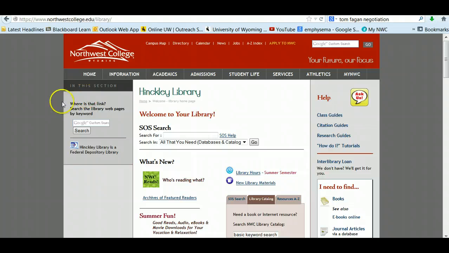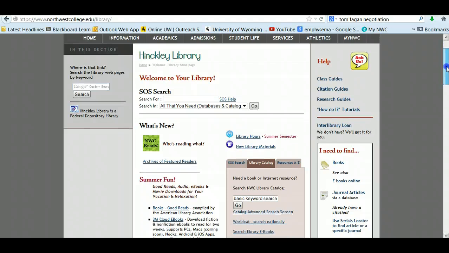Now this part might look different to you depending whether you're on campus or not. Sometimes right here there is a sign-in thing where you can log in to access the library remotely. If you have that option, you can do that right now.